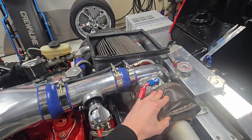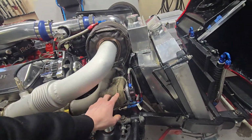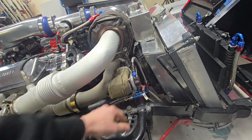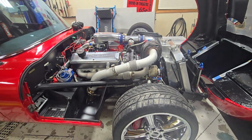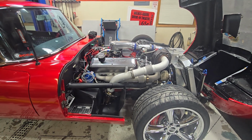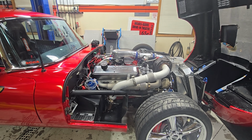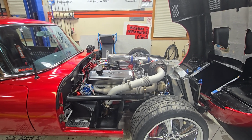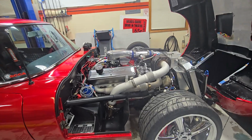Here's the turbo. Got the heat blanket on it. Got dual wastegates on it. Dual 40mm wastegates. Builds a lot of pressure. We only have like 10, 15 PSI going to it because we don't want to blow anything. But you could do a lot more. So we need big wastegates so we don't build too much pressure at a high RPM.